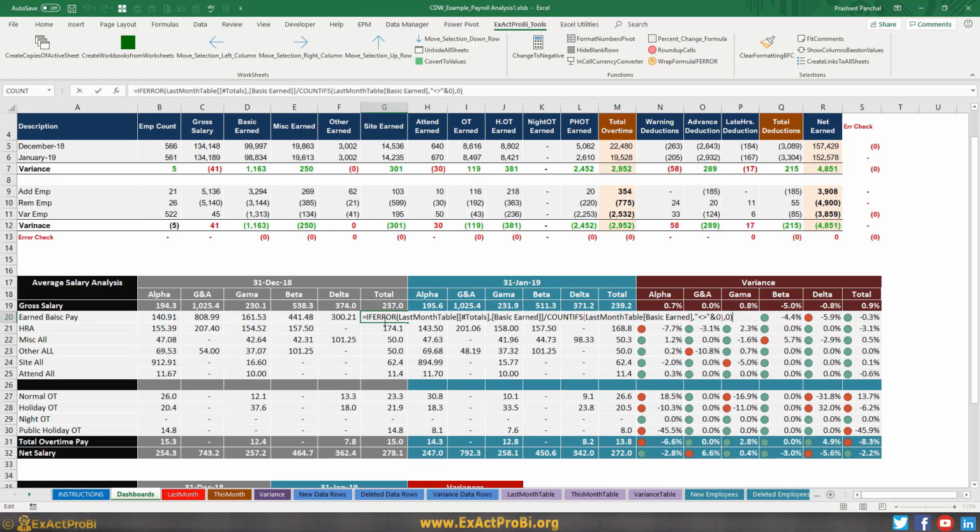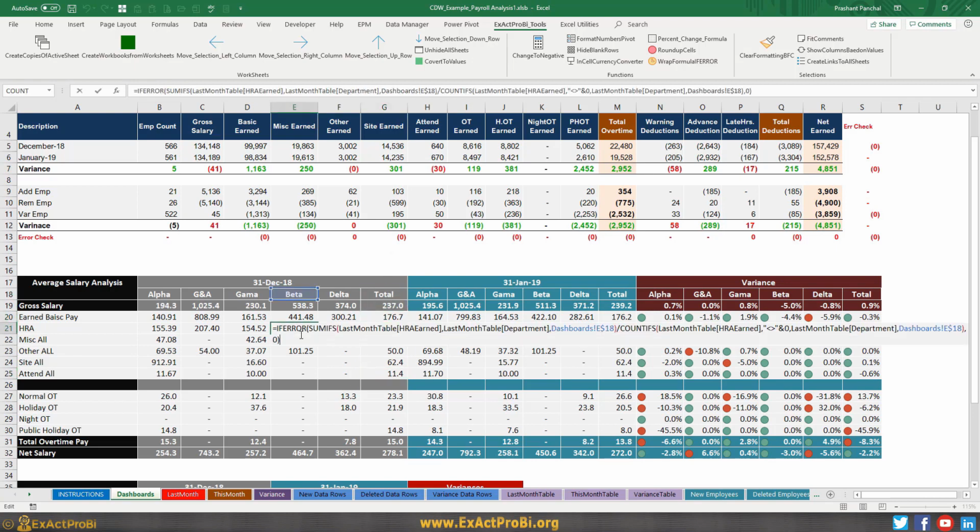The total will be a little bit different, where we are taking total rows. In this total, we are summing the entire gross salary or earned pay, whatever the element is, and dividing by the number of employees to whom this earned pay has been paid. But here all employees will come, not department wise. The COUNTIF function will have one less argument. Only one criteria range, the entire basic salary, and the employees to whom it is paid. So we get the average pay for the entire month for each element for all the employees irrespective of department in this total column. And for the rest, as I explained, it is division wise.